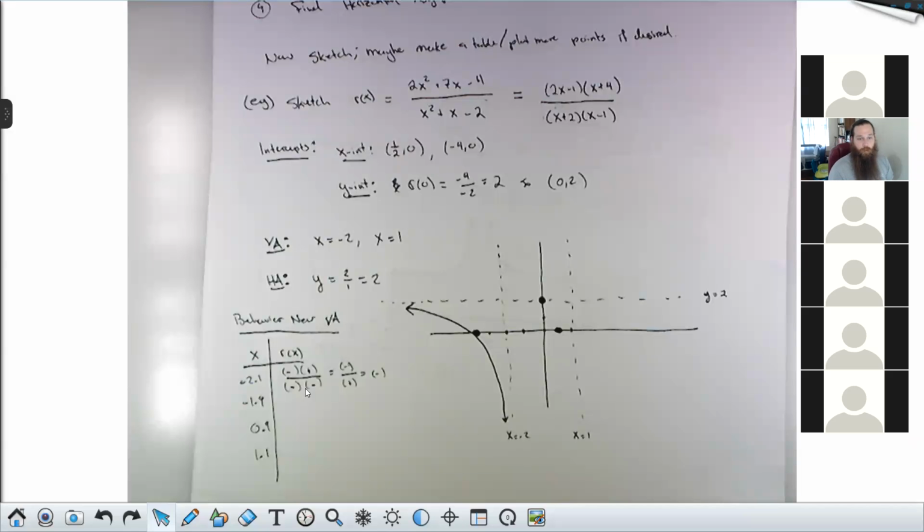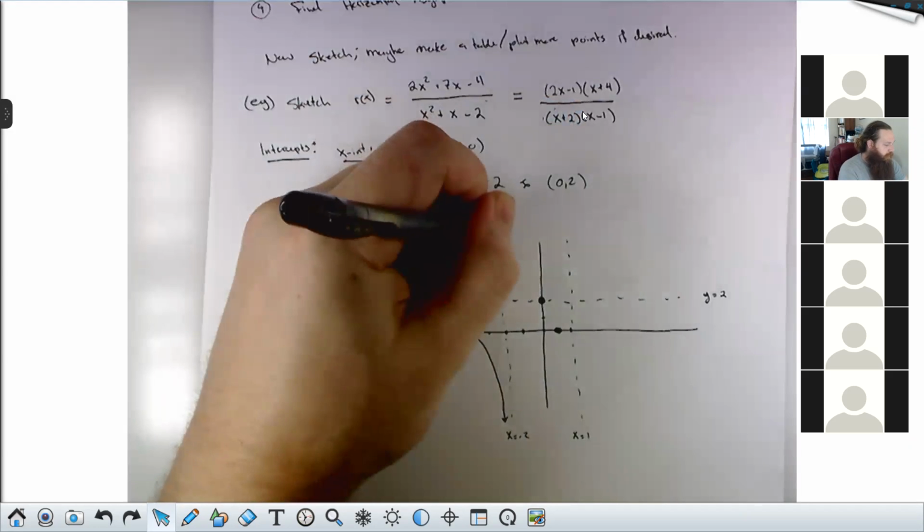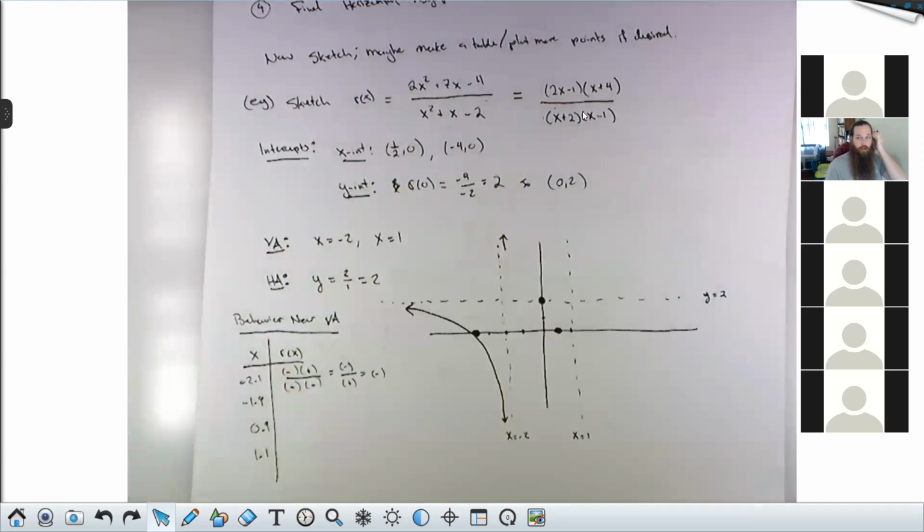Now, we could check negative 1.9. If I plug this in here, what sort of signs do I get? Or you could use the multiplicity trick. This vertical asymptote is coming from an odd multiplicity factor, right? This is x plus 2 to the 1, which means you're going to change sign. And this way of thinking is very useful when we talk about inequalities. But if you're unsure, you could plug in. If you plug negative 1.9 into here, you get something negative, something positive, and something positive.